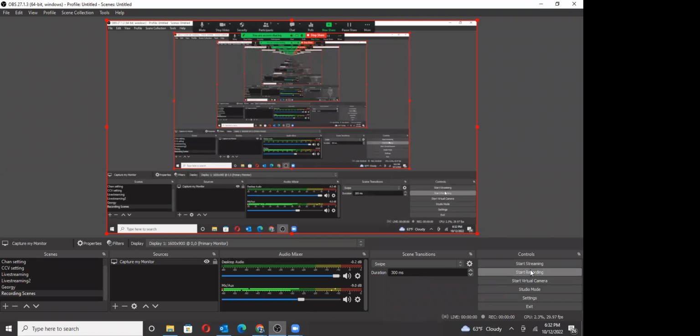And then I'm going to hit record, because whatever is on the screen is going to record. All right. And you see over here on this audio mix, all I have is my microphone, right? As I'm speaking, you can see how it's bouncing. You may want to mute that when you're recording a YouTube channel.